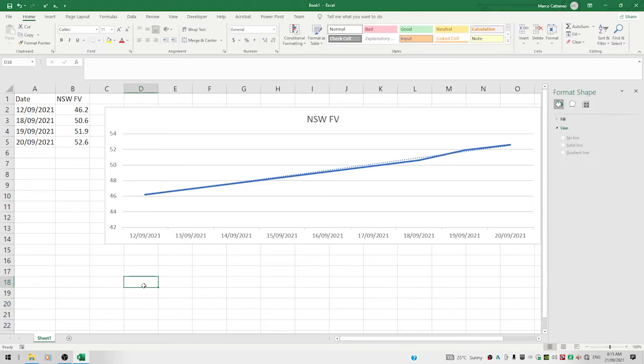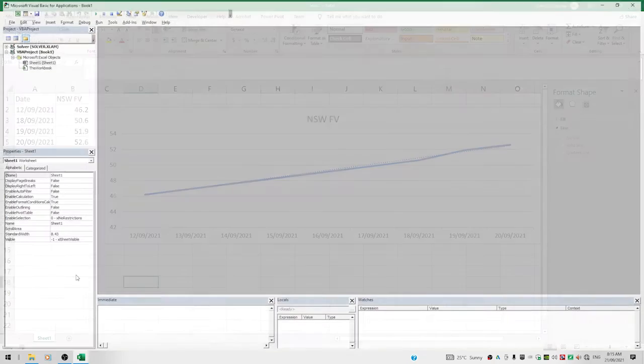And that's all we want. Nothing more. And now we want to know, when will this dotted line hit 70 or 80 or 90%? At what date in the future? So now we need to go into macro space, or macro world. If you want to enter macro world, the easy way to do it is press and hold down your Alt key on your keyboard and then press F11. So Alt F11. There you go.